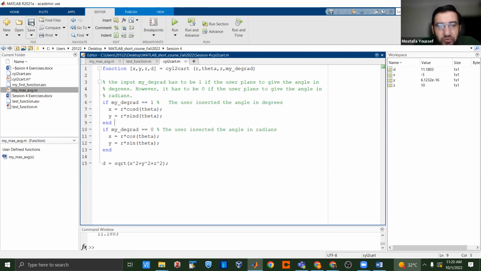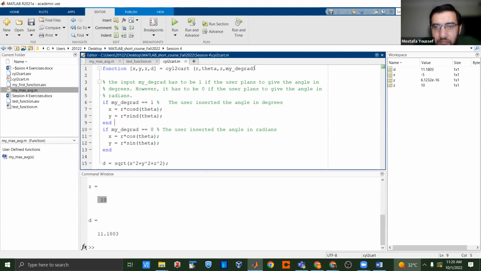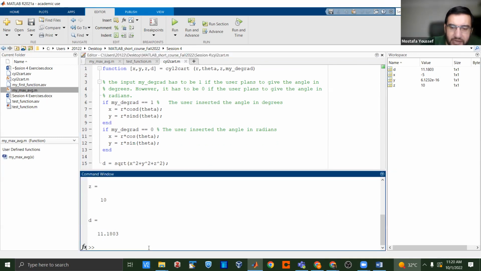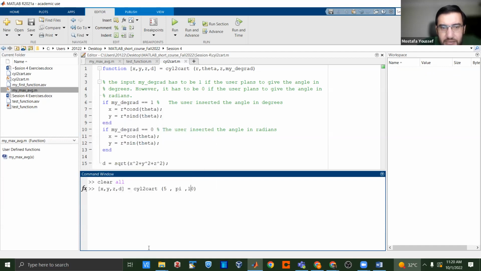In fact, let's run this code now. Now I increased the number of inputs by 1. So let me CLC here and maybe clear all as well. I'm going to use the previous case, except I need to give the angle in degrees. So I'm going to put 5, and instead of pi, I'm going to put 180.